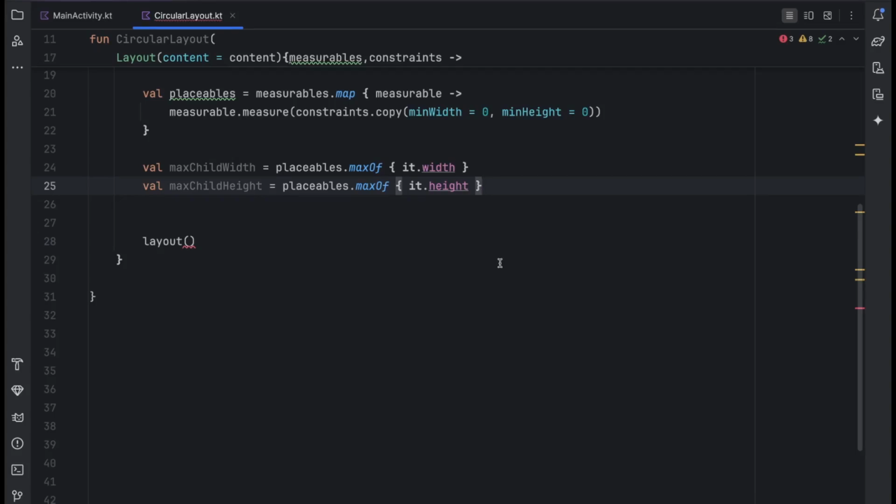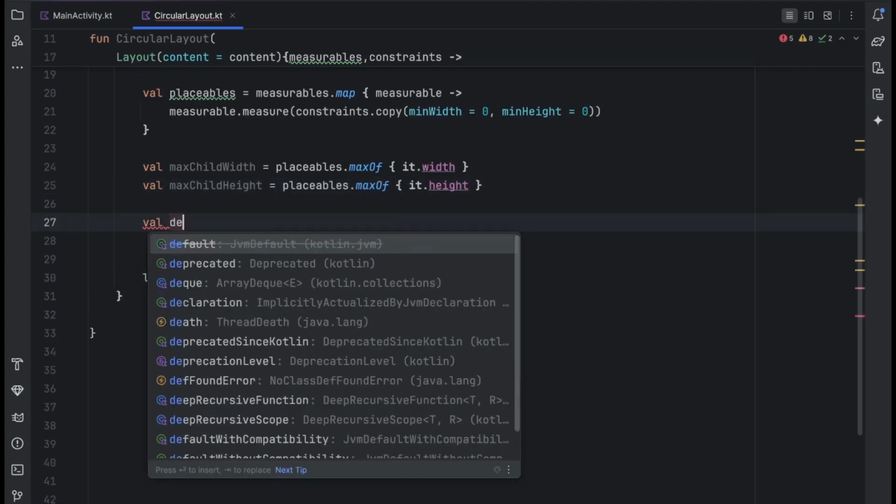Now the next case is we want to calculate the layout's desired size. We can get first the diameter, actually take 2 times the radius in order to get the diameter. Then we're going to add the maximum child in order to determine the desired width and the desired height. So for this case, let's create here our desired width.